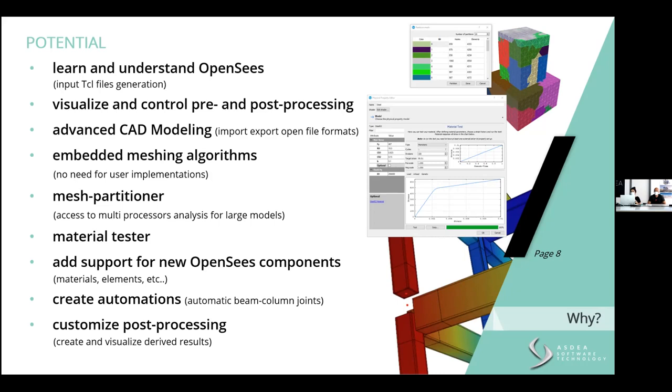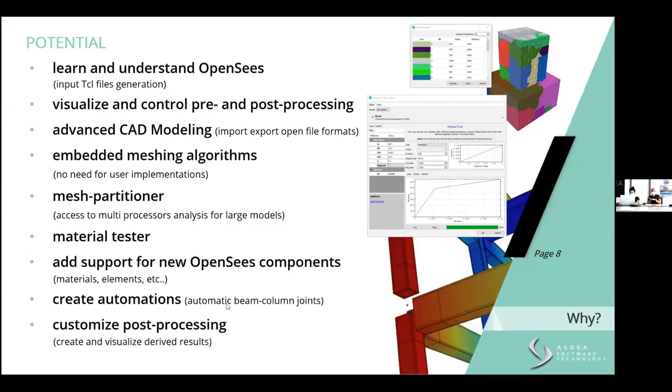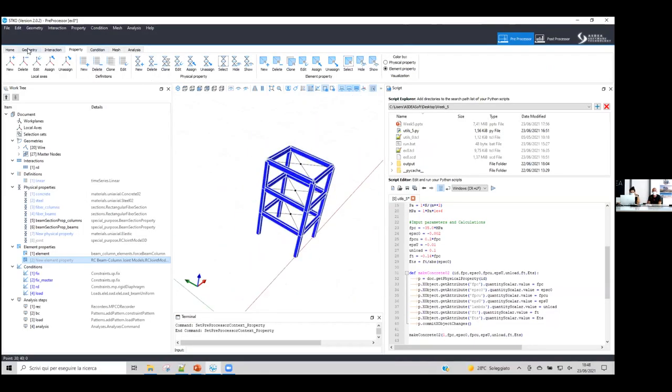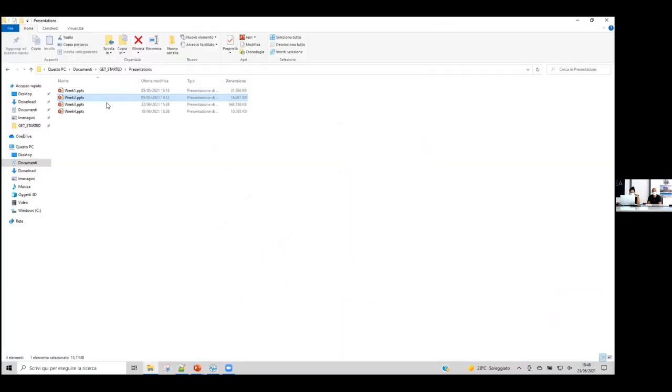Okay, so if you generate many solids using, for example, the cube command, then you need to use the merge, because the union basically removes the face which is in common. What you actually need is a face that cuts the two solids, because you need to assign different materials. So in your case, you have to use the merge.